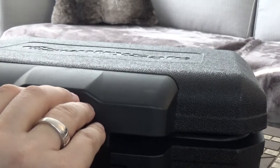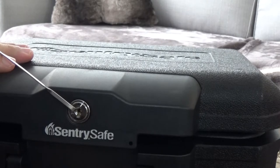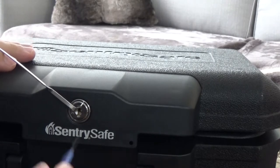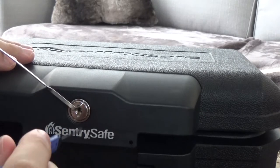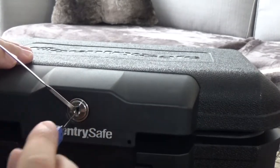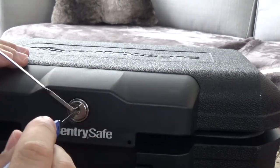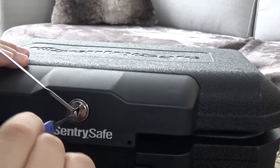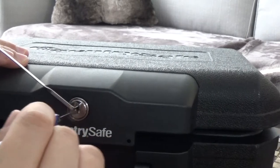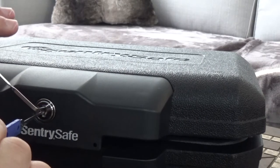I mean, either I am highly skilled, which is not true, or these locks are shit. There's just no way, though. Let me just try again. Okay, put it here. Okay, put up a bit more so I get enough room. And there we go. Oh, hit my bar in the way.